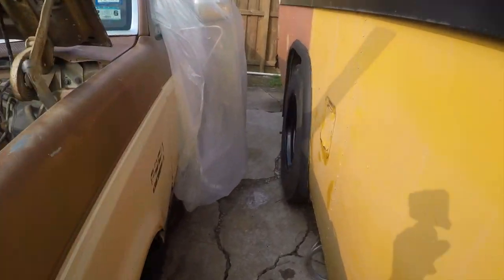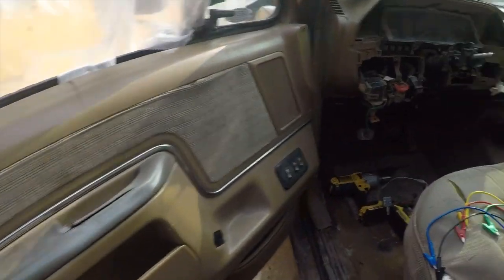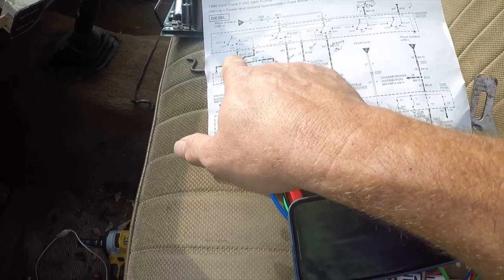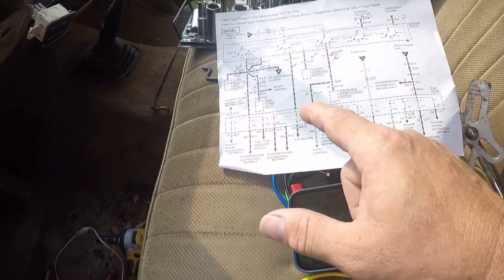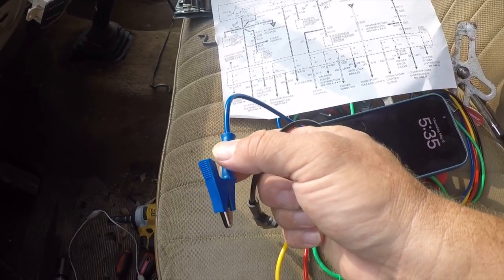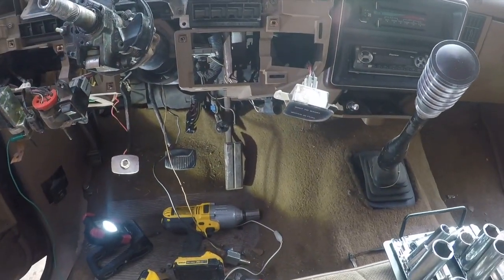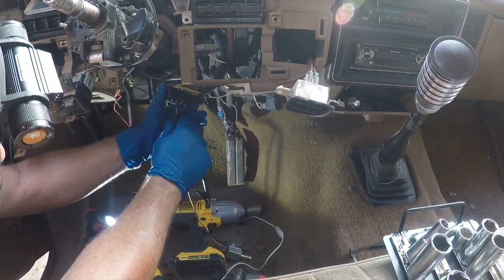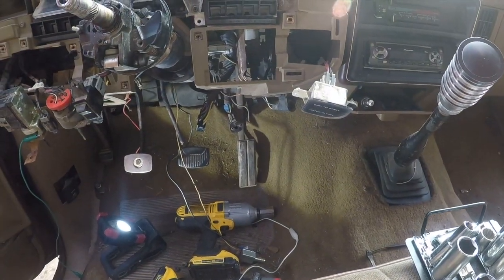Maybe not five. Yes, I need to put the window back in, but I want to see if it runs first. All right, so this wiring diagram suggests the yellow to red with light gray and green, or gray with yellow. So let me get the camera set up and then I will jumper these. I've got some nice heavy gauge jumper test leads, and that's what we're going to start with. Actually, hang on, I'm going to go get another tool. We're going to take those leads out.